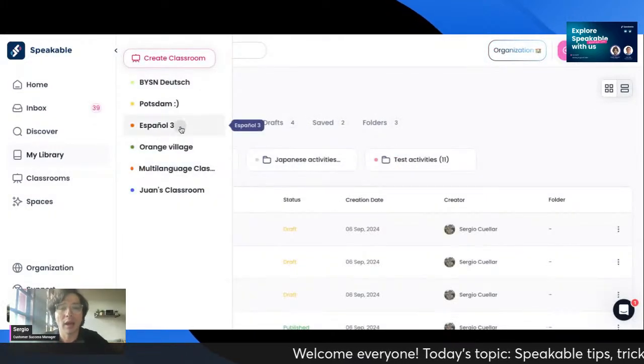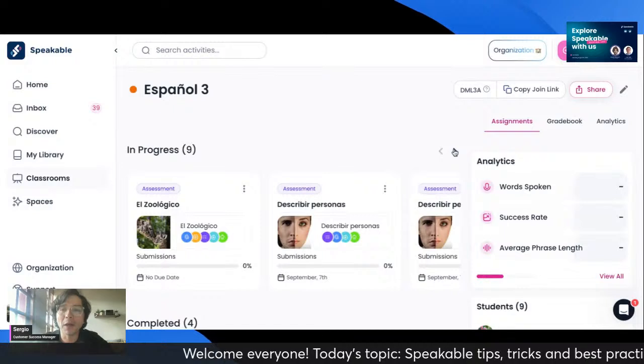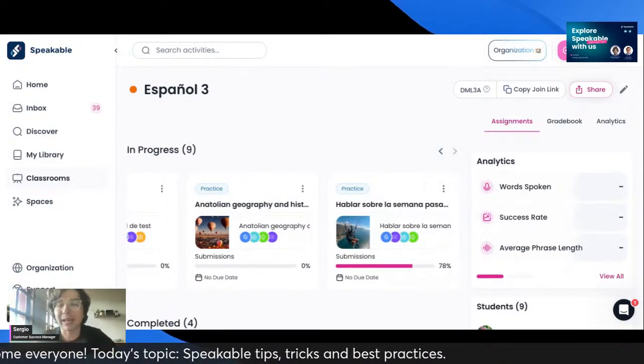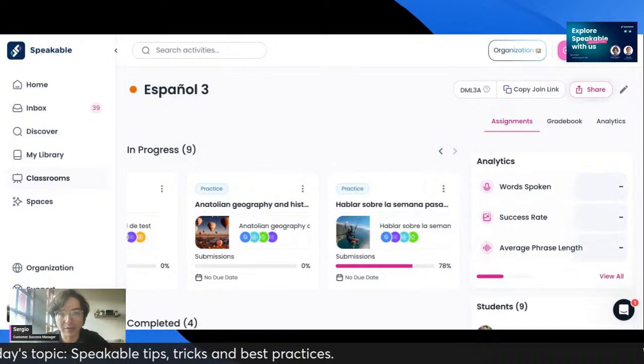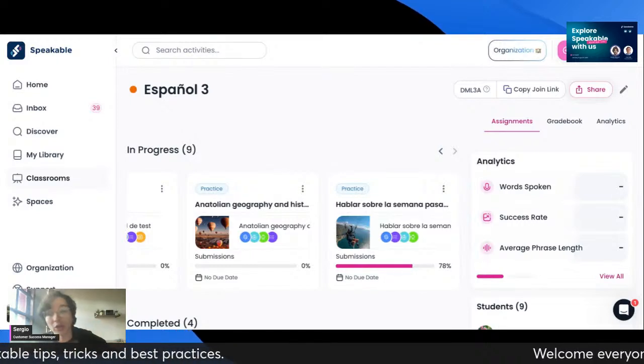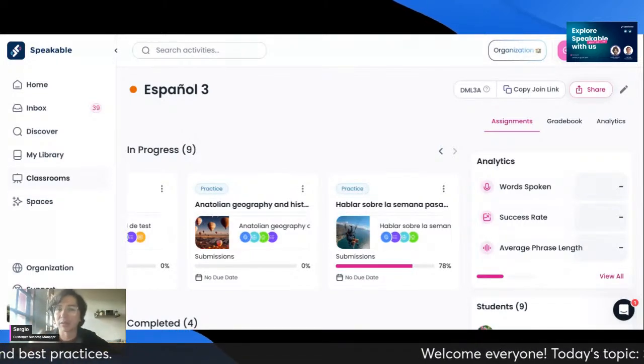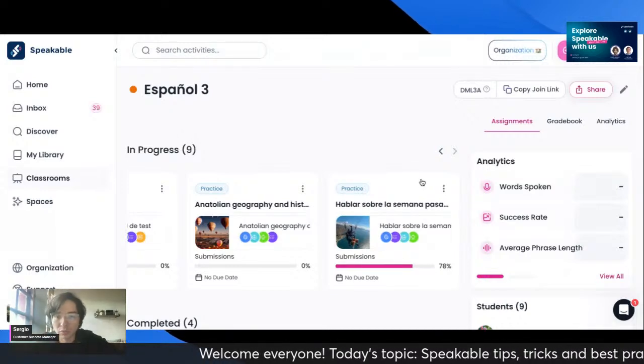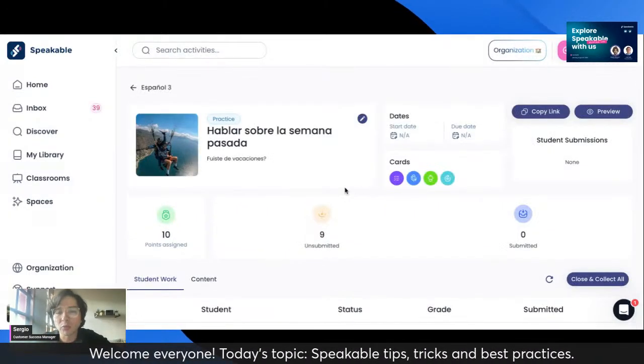because I want to focus on action and reaction. So if you have already created Speakable activities for your students, and your students are doing well or not doing very well, then of course you should adapt and create the rest of the activities based on those results, right? And some of those results can be measured here.